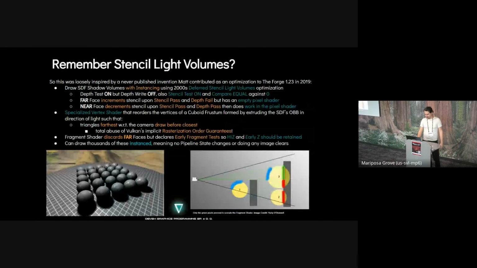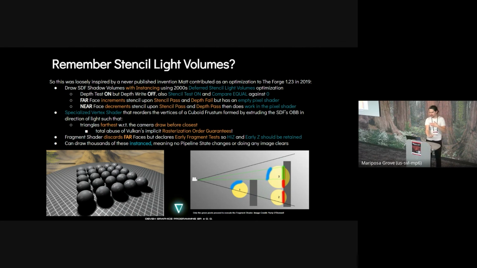So this was loosely inspired by a never published invention that I made at The Forge a really long time ago, and it was to draw SDF shadow volumes with instancing using the really old deferred stencil light volumes optimization. What you do is make sure that the far face draws first and then the near face.